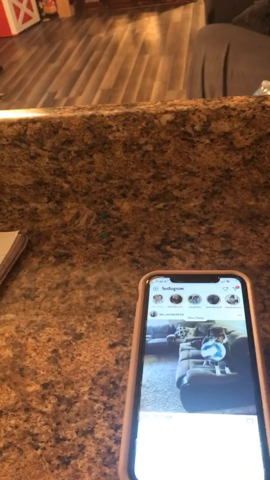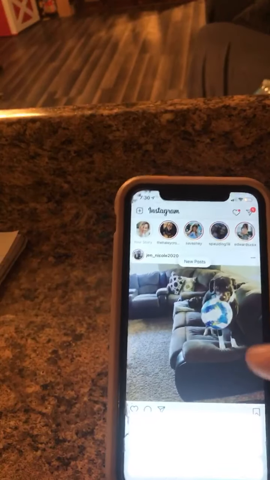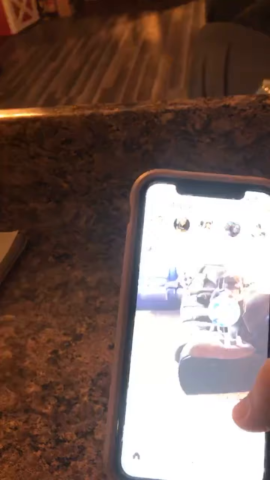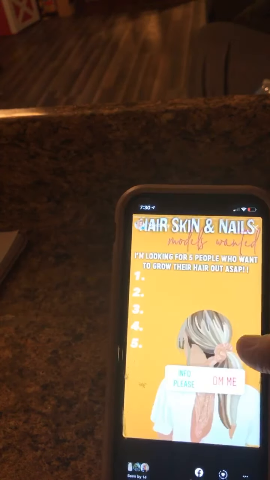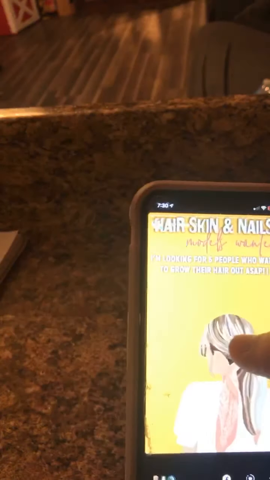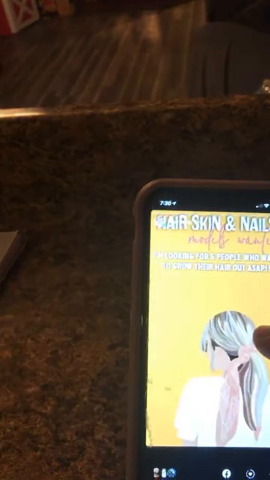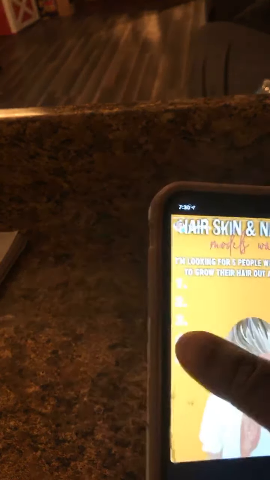Now, major tip. When you're posting, you want to make sure that you're posting multiple slides, okay? So if you notice, this is 3 slides. This all goes together. And it's because sometimes it takes people a couple of times to actually see what you're doing.